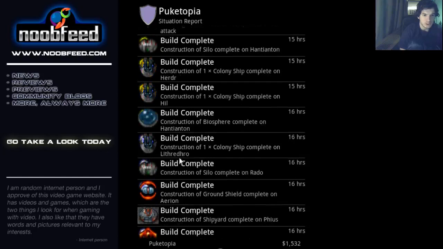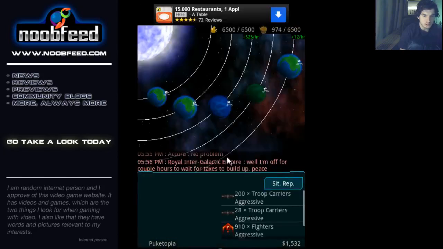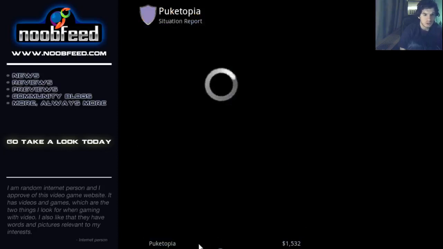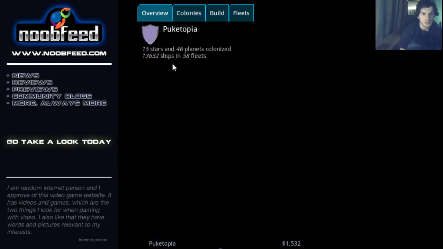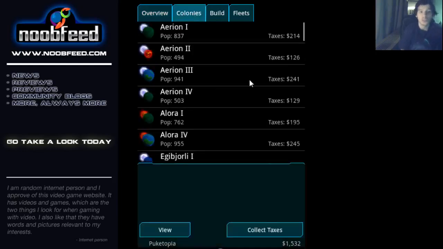Let's see here. I think our best bet right now is to go to our empire screen and look at our colonies. Wait, let's see. I have 46 planets. You start with one, so that's already quite many. So we'll go through a list here.